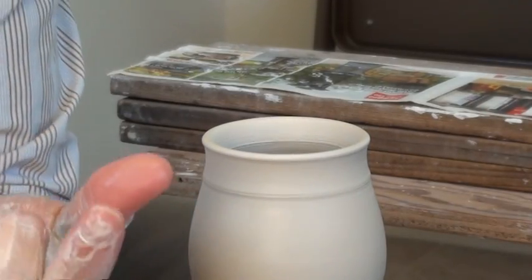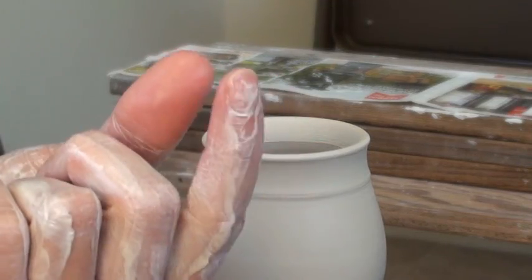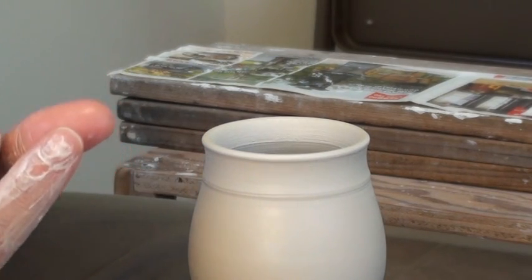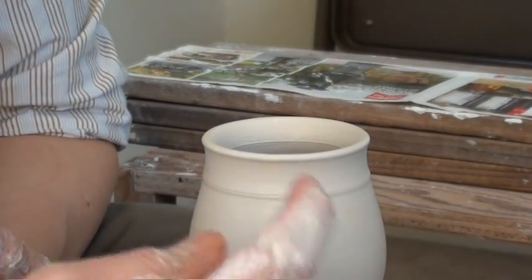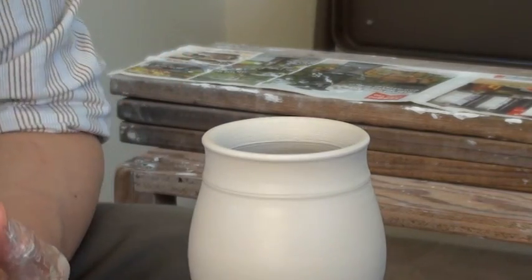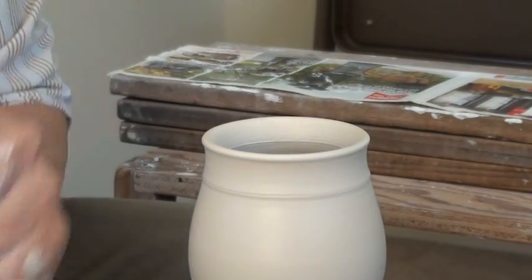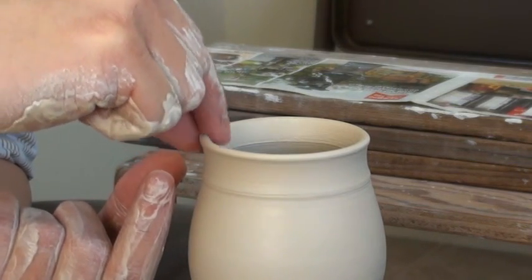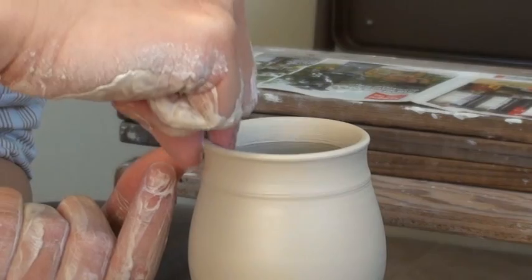Okay, basically I'm holding my thumb on the pointer finger to define the width of the spout, and since this is very small, I'm just using one little finger to do the work. Before I do that, I like to pinch the lips a little bit to make them a bit thinner. So pinch the lip a little bit here. Can pull it up a little bit.